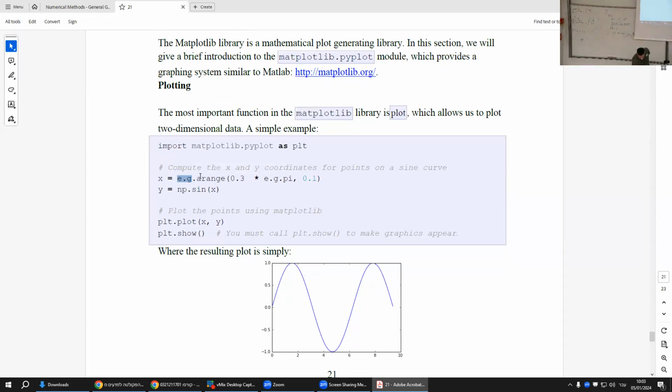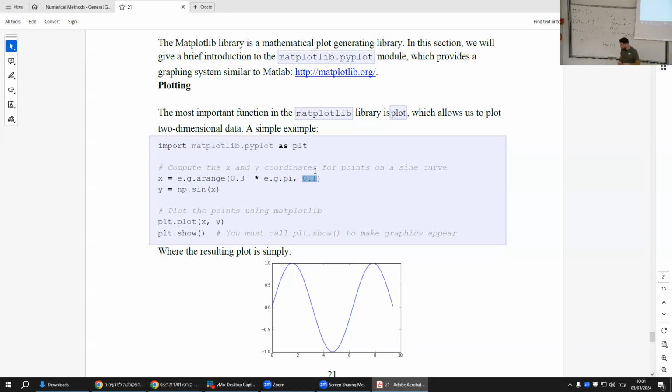So we can use the range. You can also add the differences that you want. So if you type range of 3, it will give you from 0 to 2, which is 0, 1, 2.